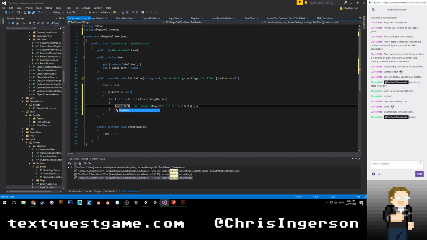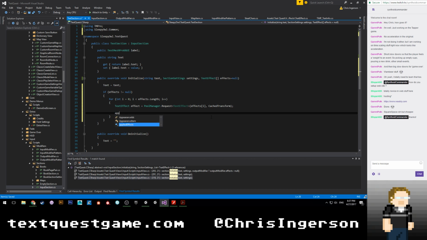Text effect is equal to that. And I guess it's going to be cached transform for its parent. I'm not going to worry about having a container. I don't imagine this stuff getting out of hand, really. So, and then we're going to say applied effects dot add effect. All right.